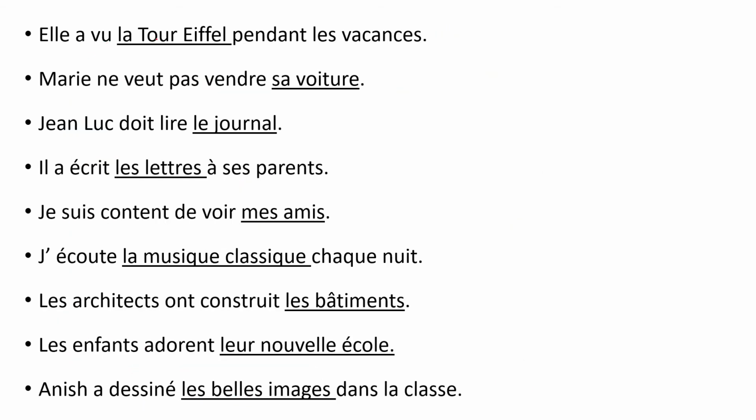So, elle a vu la tour Eiffel. La tour Eiffel is feminine singular. You are replacing it with la, and it will be placed before the auxiliary. When it is placed before the auxiliary, A and A clash, it will become elle l'a vu. Okay. Now, la tour Eiffel feminine singular, so agreement to the participle is an extra e, and then this will come down as it is.